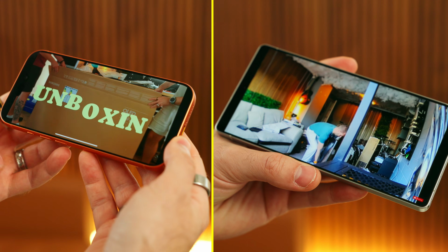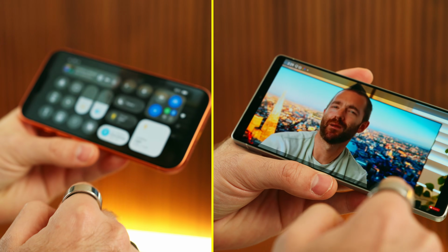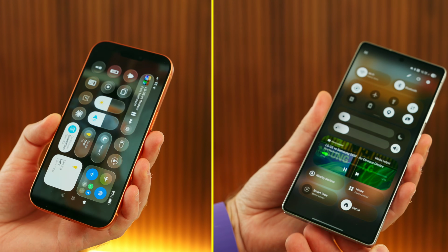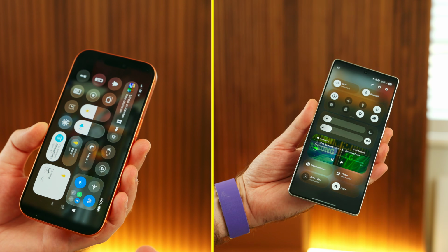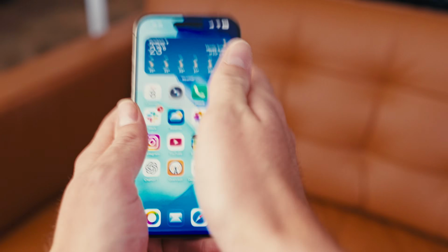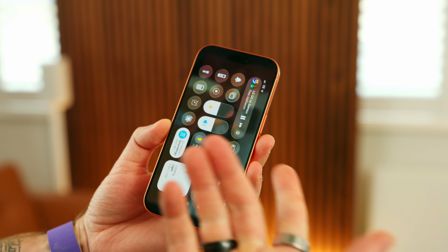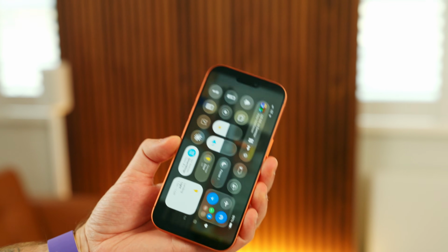With that said, there are a lot of quirks I find on the iPhone as well. Whether you call them quirks or bugs, if you are in landscape and then pull down the Control Center and try to move to portrait, it does get stuck, and it's kind of a bug. Maybe it should be done better, but equally, it's always happened. Is it really a problem? And again, I'm trying not to get picky, because I find a lot of people get really frustrated with these things when you just learn that's a thing and you just work around it.